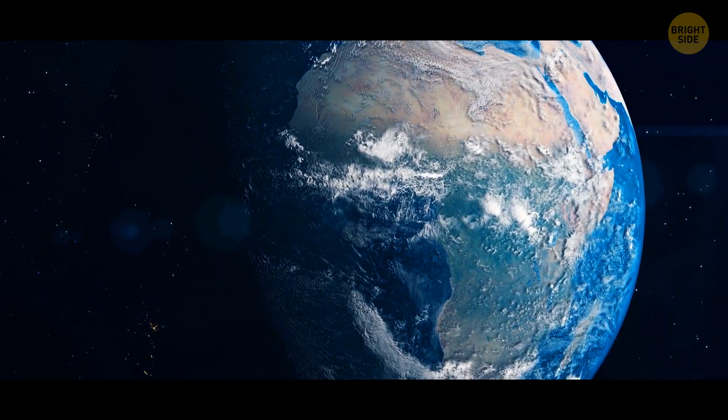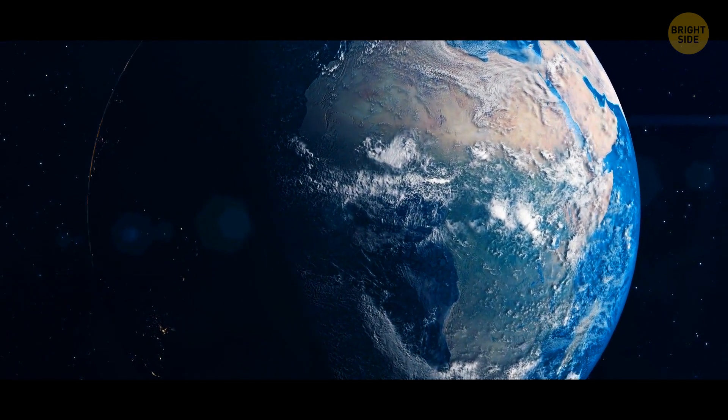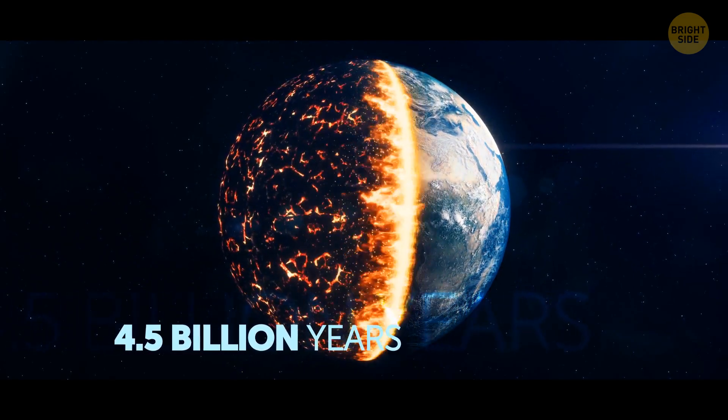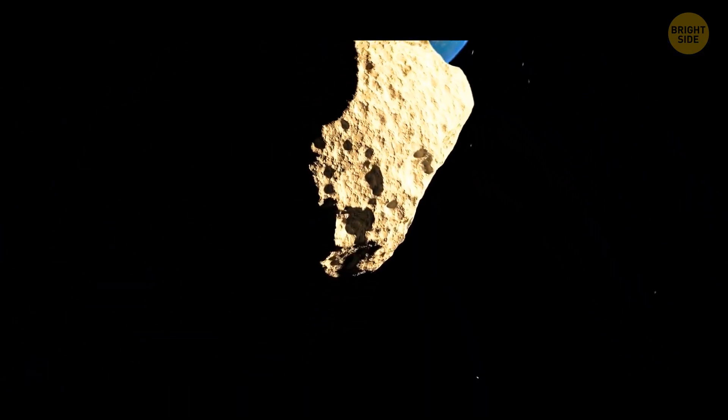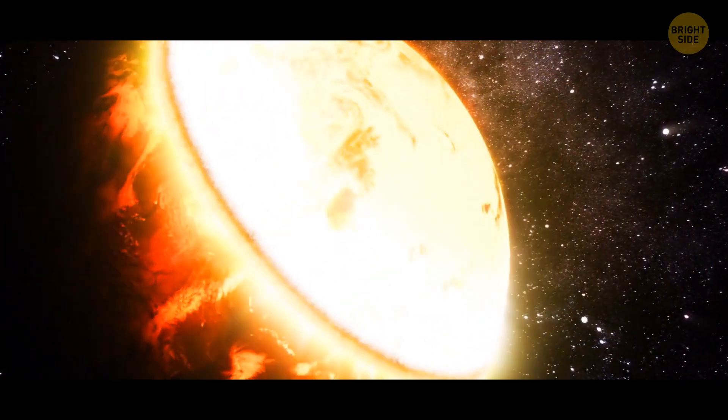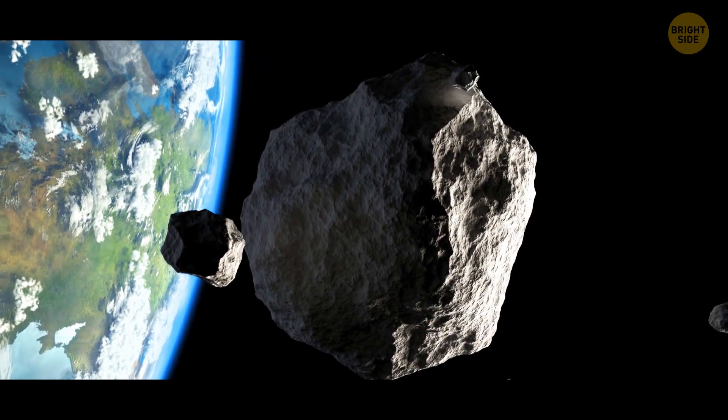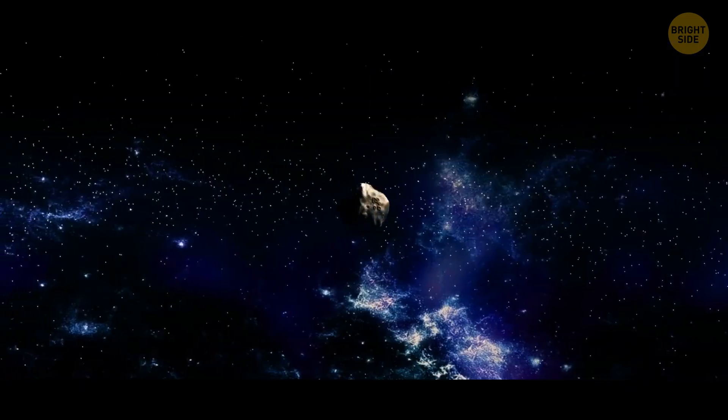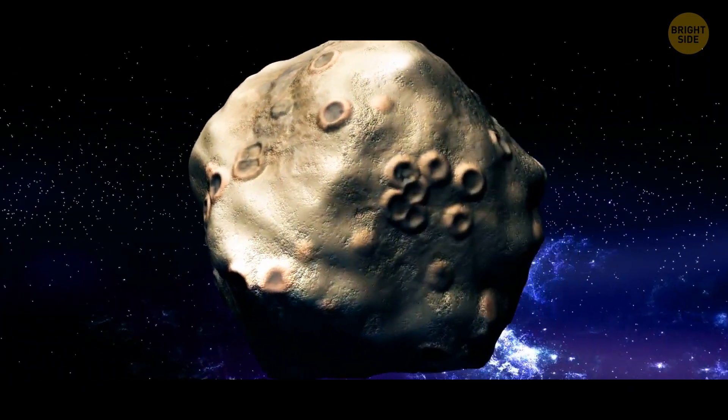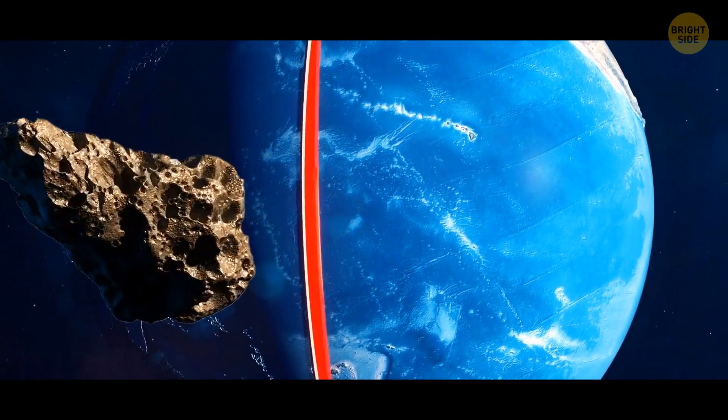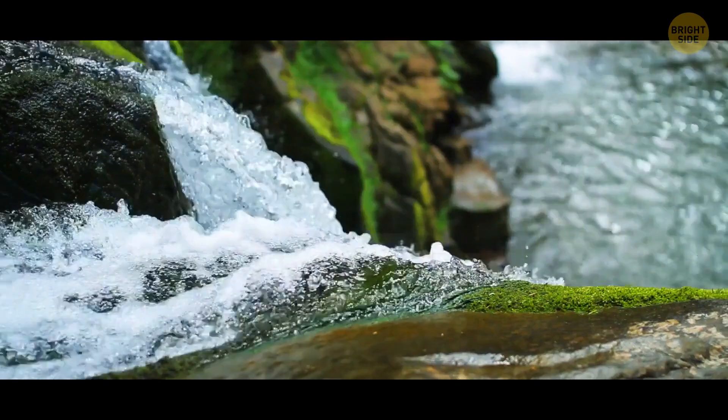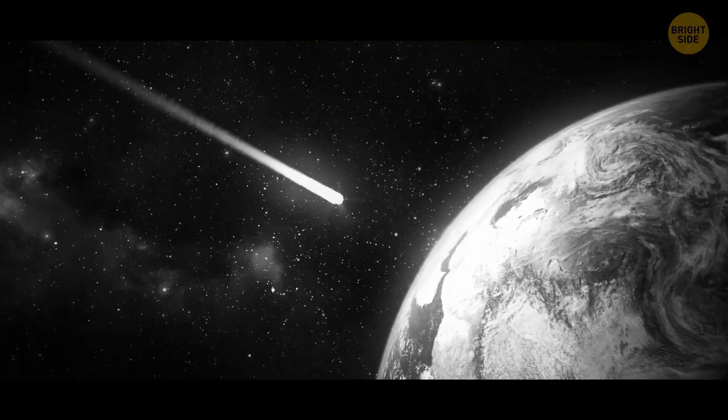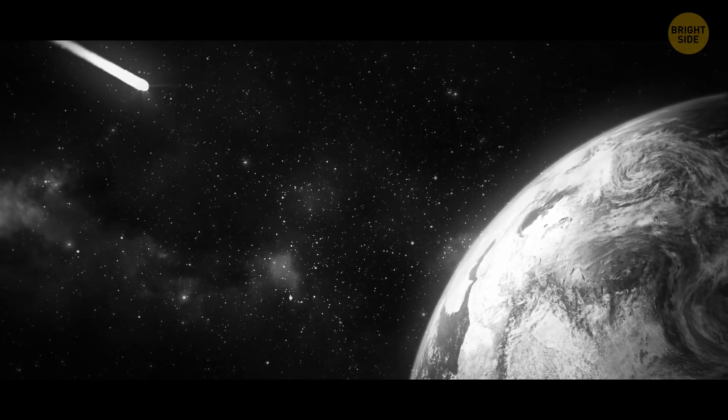There's also a theory that Earth is unique because it was born under completely accidental circumstances. Four and a half billion years ago, our planet was a block of lava that began to cool and solidify. But its tranquility was broken by an asteroid the size of an entire planet flying by. The collision occurred at such an angle that the Earth was not completely destroyed. But part of the asteroid remained in our orbit. A heavy rock near our planet stabilized Earth's rotation. And the gravitational interaction with the giant debris caused our core to heat up. In addition, the asteroid brought a lot of water to Earth. Such a collision is extremely unlikely. It's like winning the lottery. Many times in a row.